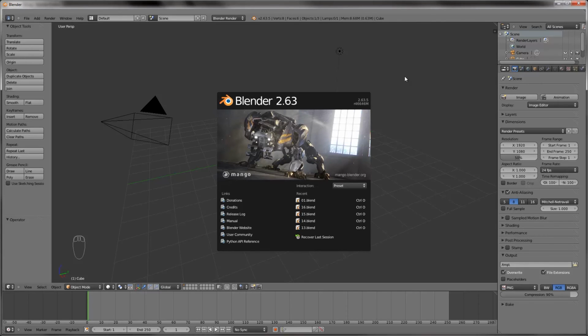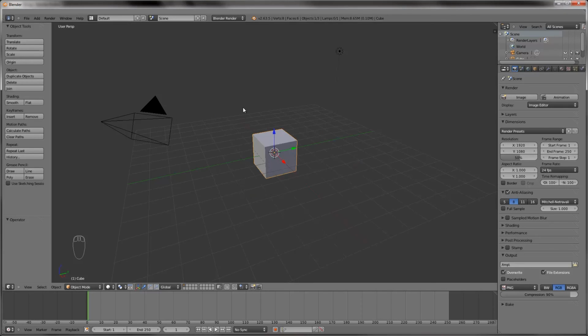By simply right-clicking anywhere on the screen, you can get rid of the splash screen, and we can dive into the multi-view possibilities of Blender. And what I mean by multi-view is what you can immediately see is that you have a large 3D view right in the center here.